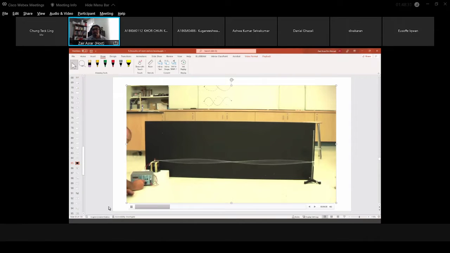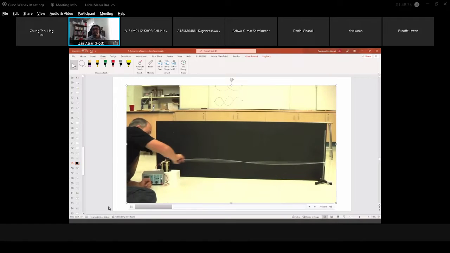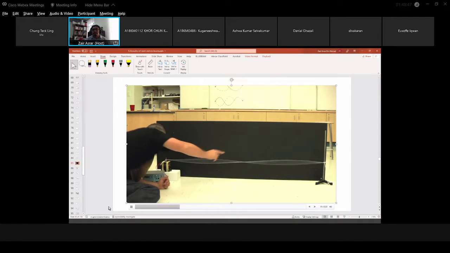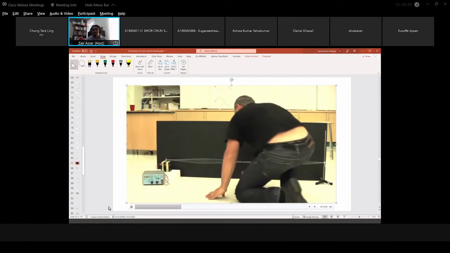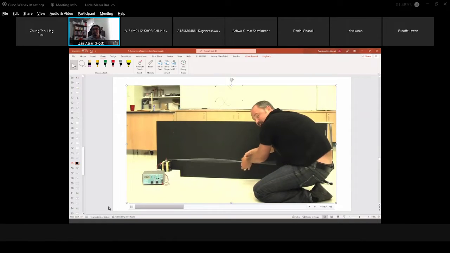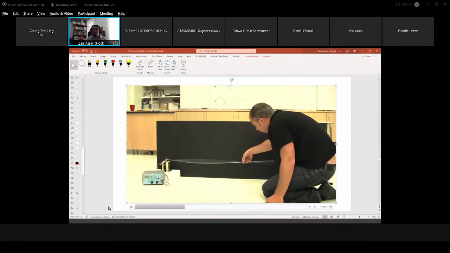I have what's called a standing wave. That is, the wave that's sent down and reflects constructively interferes with the next wave that comes down right at this point. Now the waves that come down and reflect destructively interfere with the incoming waves right here, and that's called a node.